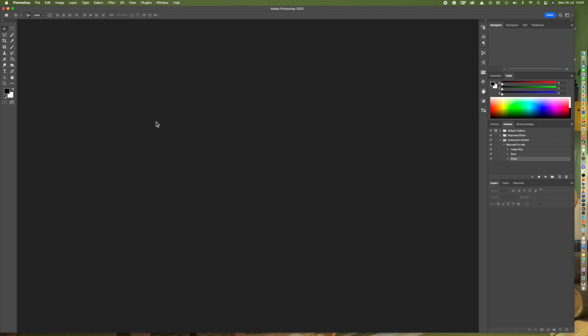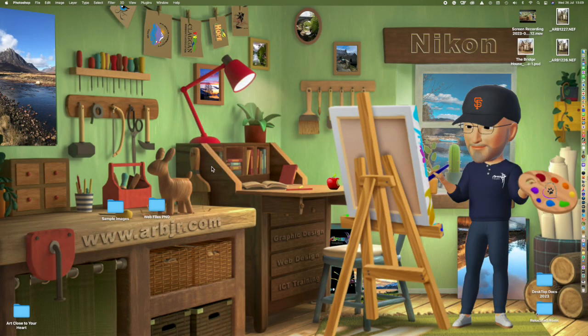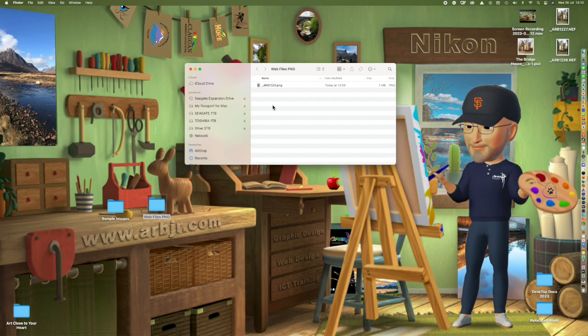The next thing we're going to do is minimize this and go into the web files folder, and you can see that that is our image there. It's 1 megabyte in size, and it's also a PNG file.